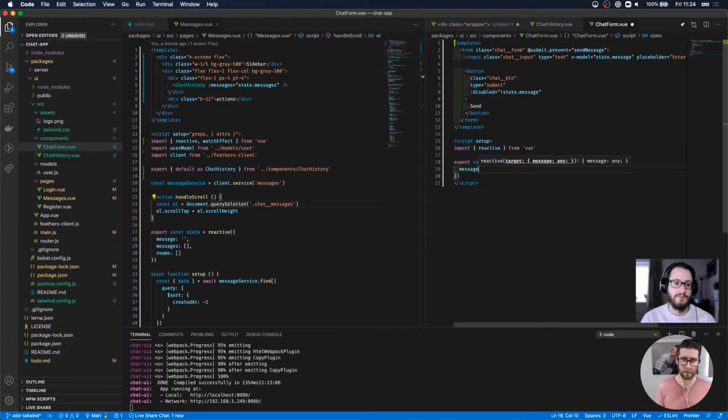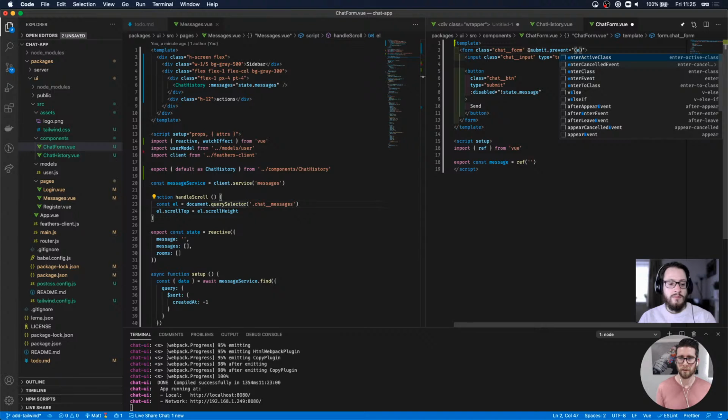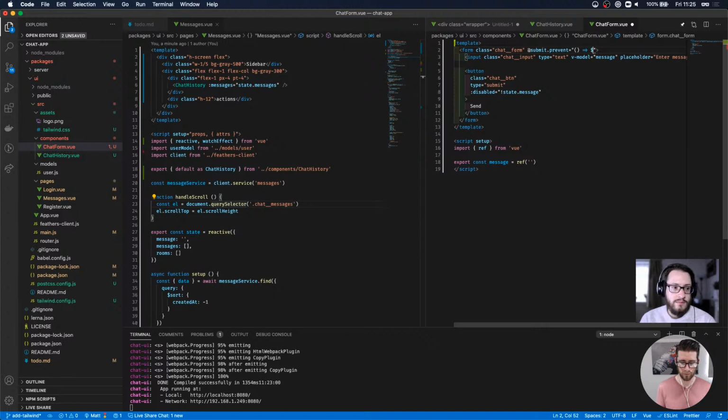Well, this could just be a ref. I'll call that message, and then we're going to want to capture the event. We don't need the event, and then we're going to call emit send message, and we'll pass in the message.